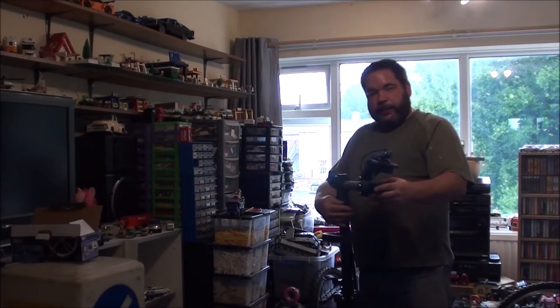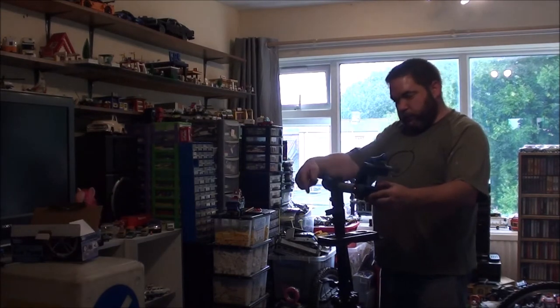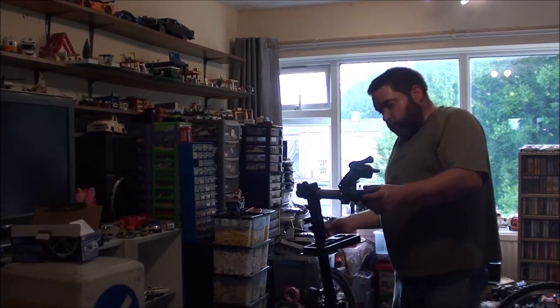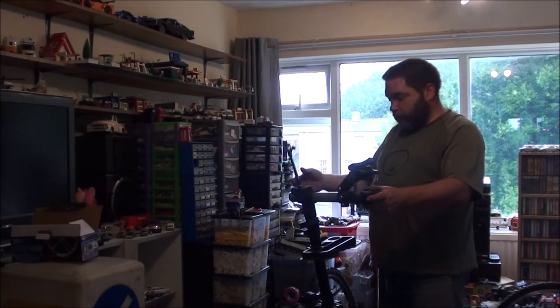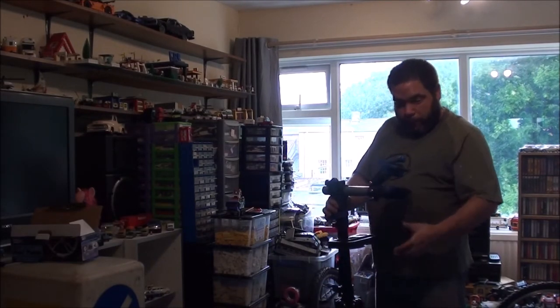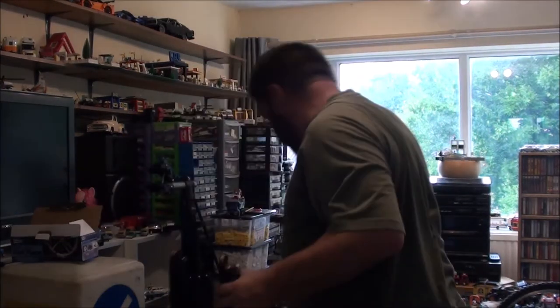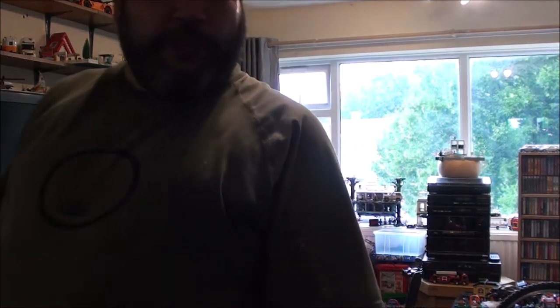And if you really do need to stow it away, this bit will come off because you can just unscrew your hand bolt there and slide it off. Also, for handlebars, to stop them swinging around, you've got this bar here that just straps around it. I'll show you that another day when I'm putting the bike together because I will need to use that. Otherwise, you'll constantly get smacked in the head by a handlebar, which isn't pleasant. Ask me how I know. Ask me how many times that had to happen before I conceded defeat and started using that bar.